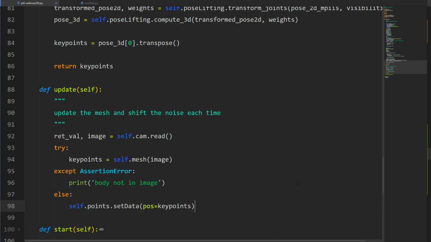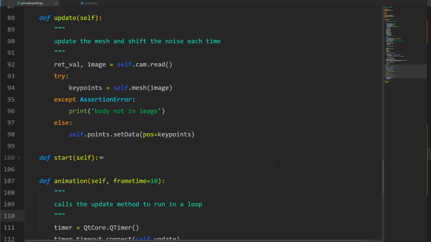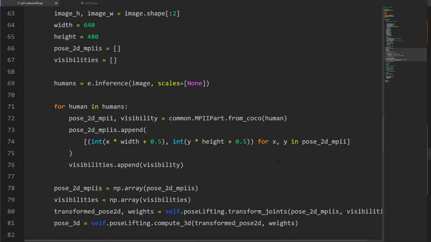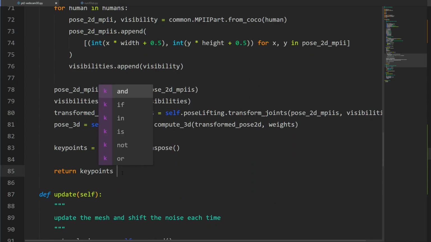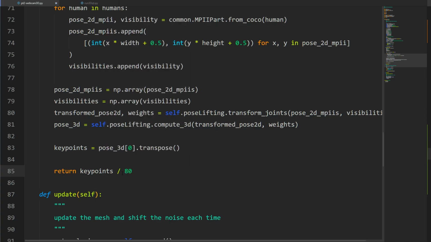So now let's just double check the animation. I'm just going to check this one to see if I changed anything. So no, I didn't. So now, fingers crossed, when we run this, we should get just some key points, like some dots displaying in 3D. And actually one more thing, since the coordinates of our points are going to be kind of large, they're going to extend outside the frame. So I'm just going to divide this by 80 just so the key points show up on the screen.